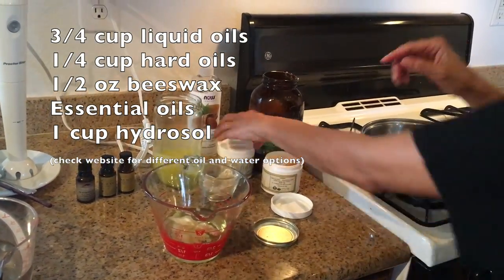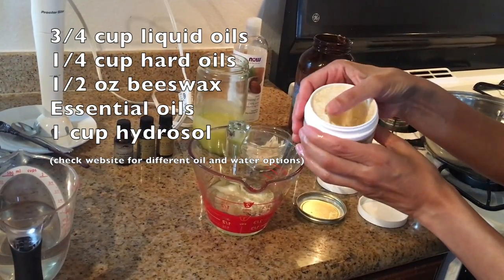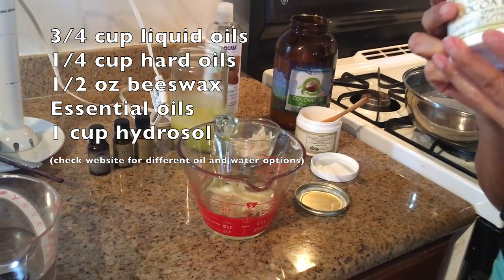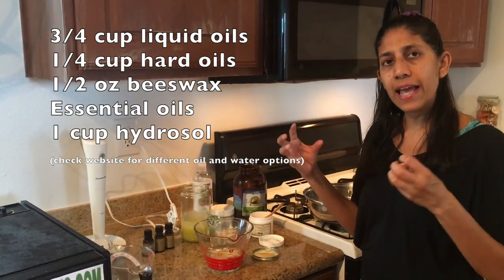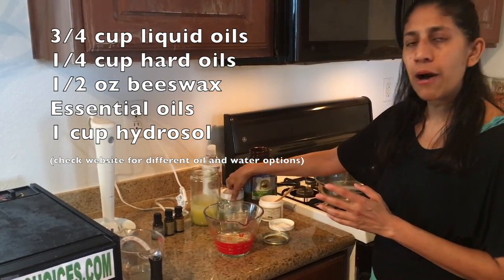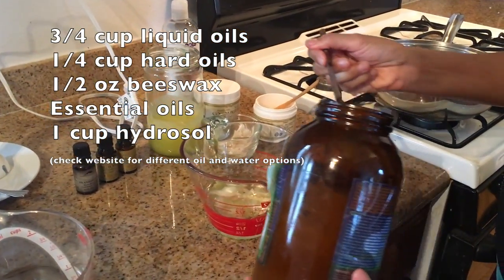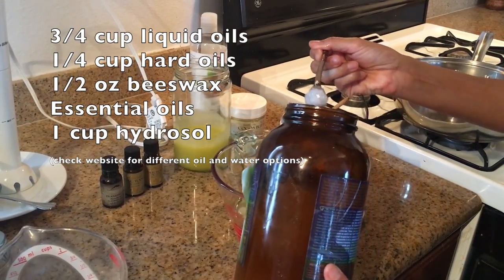We just need a little bit more to bring it up to the one cup mark, so I'm going to add some cacao butter. Cacao butter is the fat from the cocoa bean — the chocolate bean — and this is a really nice, really thick fat. It smells like chocolate, which is amazing, and it'll add a really nice element to your moisturizing lotion. You don't want to add too much of the cacao butter simply because it is a really hard fat — if you add too much, over time it can rebind to itself in the lotion and you'll end up with hard pearls in your lotion. So try to keep the cacao butter at a smaller amount. I'll fill up the rest with coconut oil, which is just one of my favorite oils — so versatile and nourishing, and it also has antifungal properties, which is really nice to have in a body care lotion.